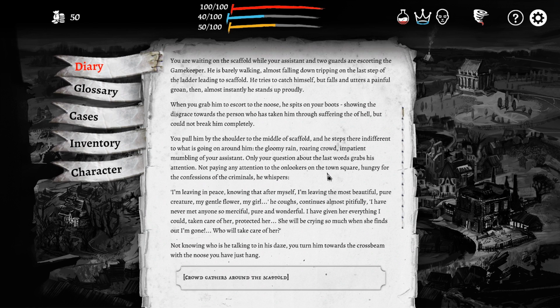You're waiting on the scaffold while your assistant and two guards are escorting the gamekeeper. He is barely walking, almost falling down, tripping on the last step of the ladder leading to the scaffold. He tries to catch himself, but falls and utters a painful groan, then, almost instantly, he stands up proudly. When you grab him to escort him to the noose, he spits on your boots, showing his disgrace towards the person who has taken him off, taking him through suffering.